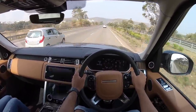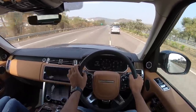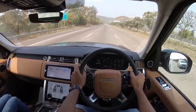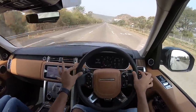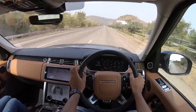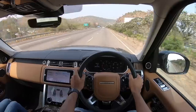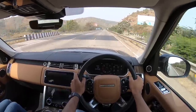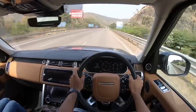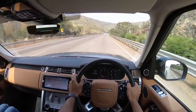It is just phenomenal. But then, because of the softer suspension setup, what isn't great is the handling. There's a lot of body roll on offer, and although the steering does weigh up well, it kind of feels too sharp in the center position. So if I move it like that, it just feels too sharp, but it is kind of light at lower speed, so actually maneuvering and parking this vehicle isn't difficult. But yeah, it is difficult because the size is just massive. It is really very cumbersome to drive because of the massive dimensions. Like I already told you in the start of this vlog, this car's dimensions are just too much. It's just too much to handle.